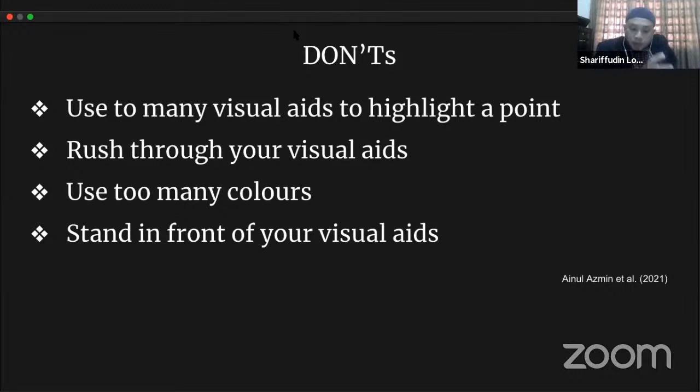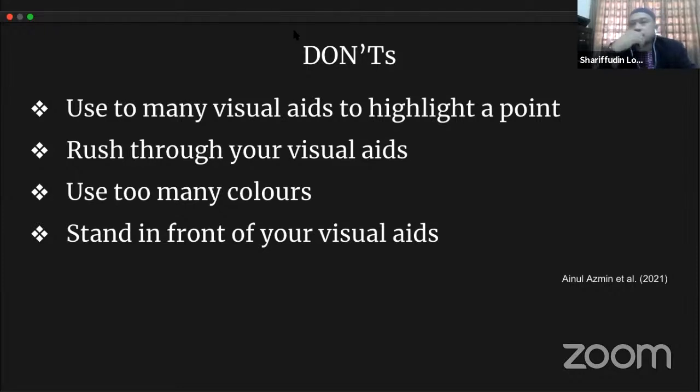for each of the points that kita nak present, we know what it is. If it's not by heart, at least we are very familiar with the points that we are going to present, so that bila kita buat our slides, it's just a few keywords only dekat slides tu. So bila kita tengok keywords tu, we know what we are going to explain, or we know how to elaborate on the key points.